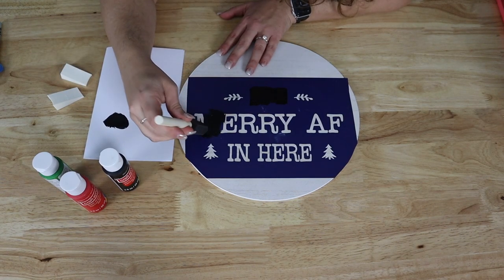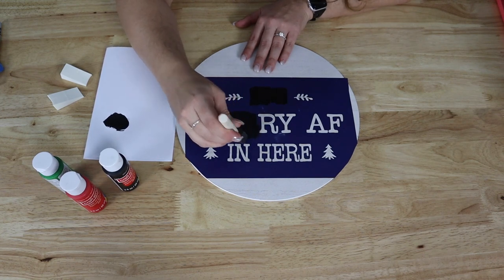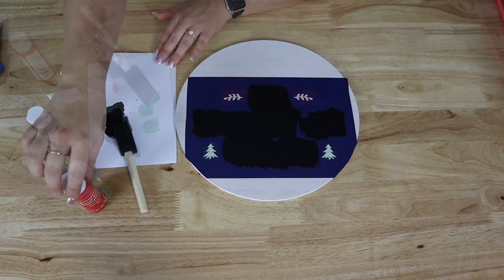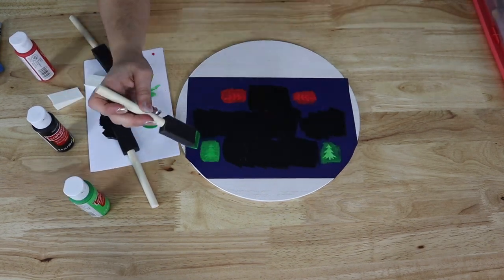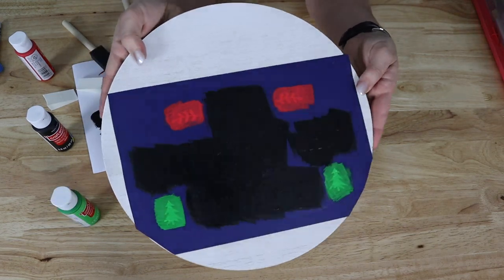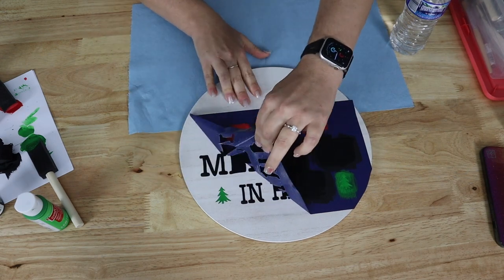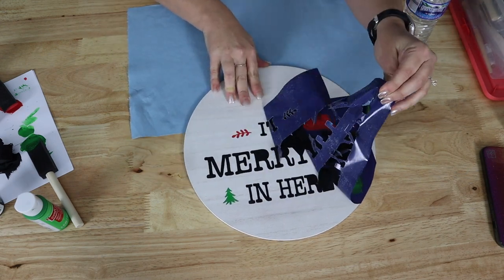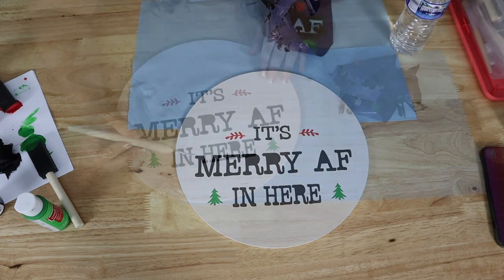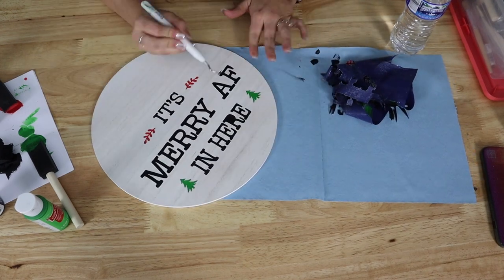With letters like 'it's' we came across it; with 'Mary' we're coming down. We're just not going everywhere with the paint — not trying to get crazy. We only let it dry about five minutes, but again we are pulling it mostly wet. You just have to be really careful because the stencil can drop back down on your design. Pulling it wet ensures that nothing tries to lift that shouldn't lift. We have three R's and an A to weed before it's finished, but look at how clean those lines are.